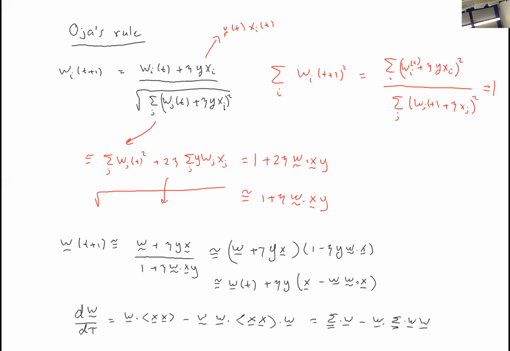Okay. So again, what did we do? Let's just recap. It wasn't that complicated. We can normalize this, and that guarantees the norm of the weight is always one. We took a small eta limit, which means we can throw out the eta squared term here. That's just algebra. We take the square root of one plus two times something, we get one plus that something without the two. And then we plug this back in here, and one over one plus eta comes out as one minus eta here. After that, we basically collected terms. Again, we throw out the eta squared terms. Eta y x is this term, and w times eta y w dot x is that term. Very straightforward algebra. And we end up with a nice equation.